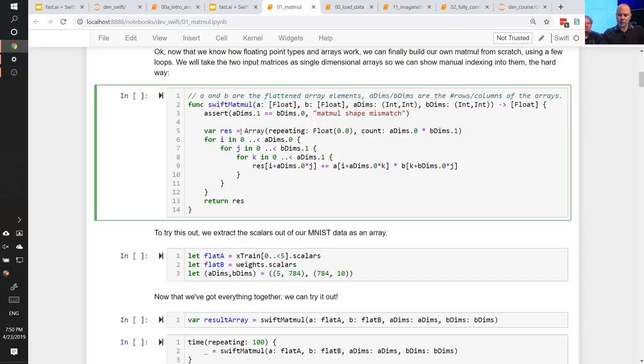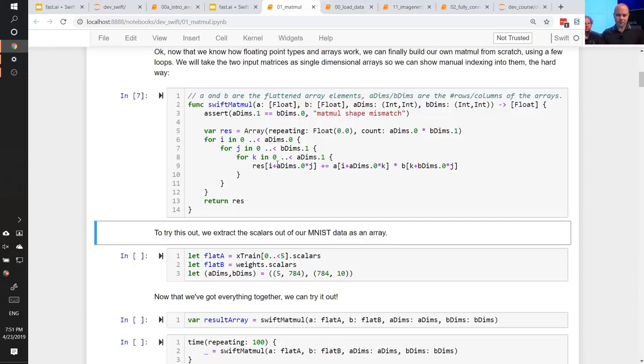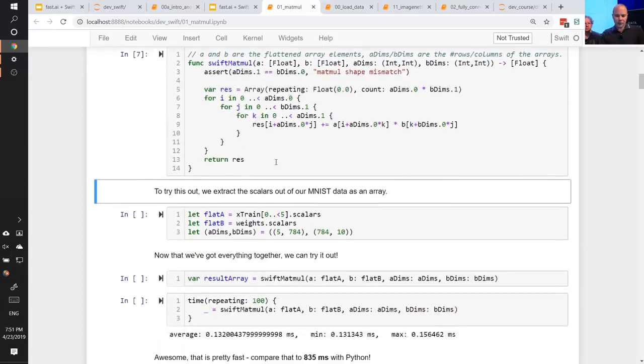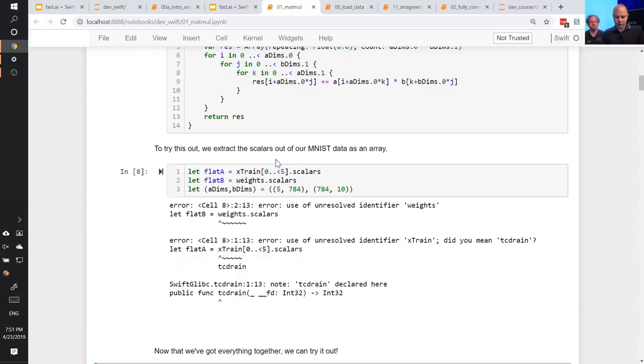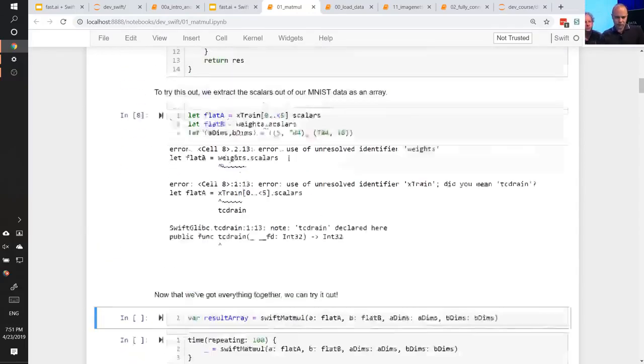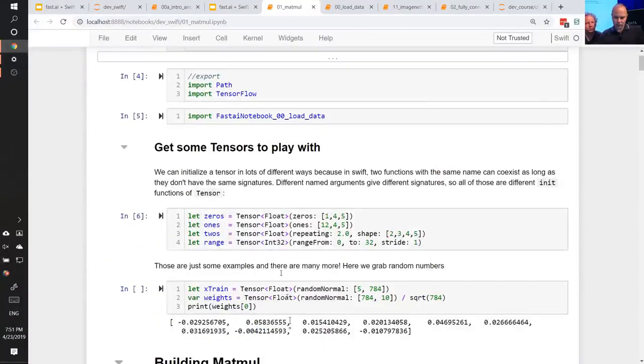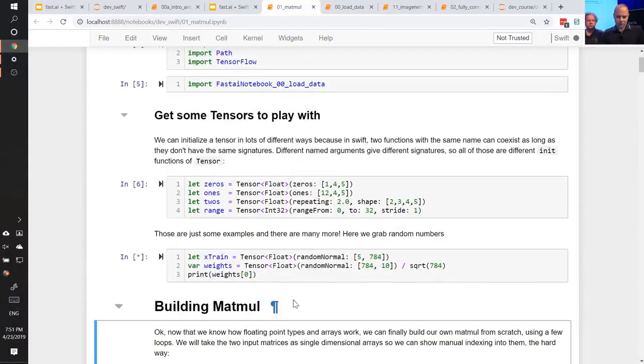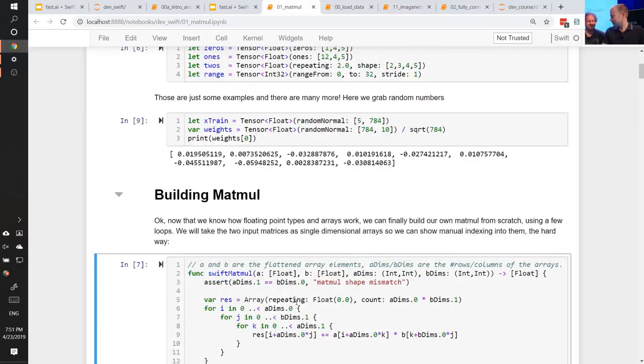And so what we do is we create an array full of zeros, and then we write the same three loops you saw before. And because we have a one-dimensional array, we have to do manual arithmetic to index into it. Now, if you actually try this out and run this, I didn't actually run the cell. This is why you say don't do things, and I don't listen, and then I make a fool out of myself.